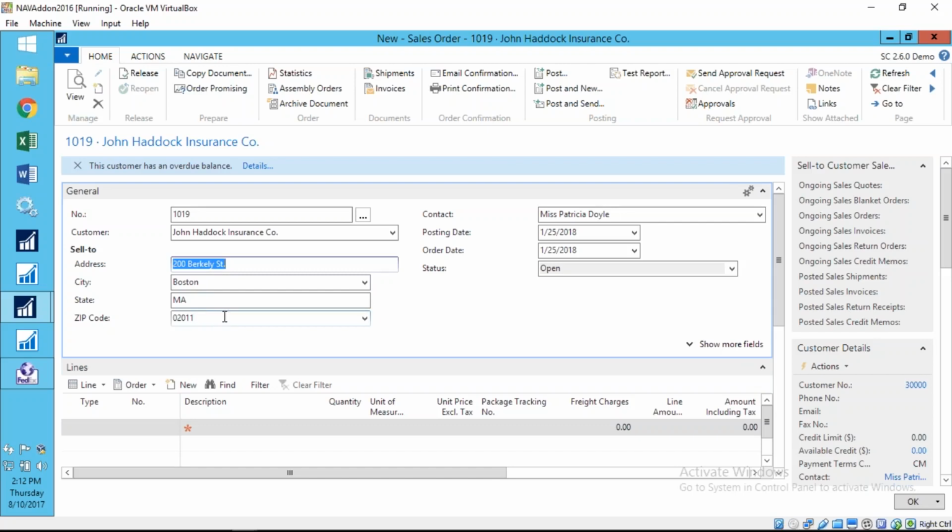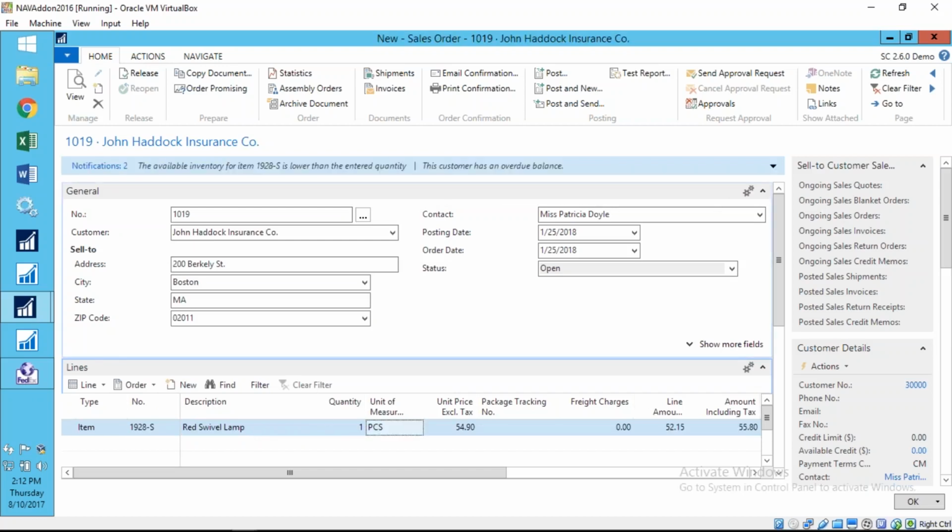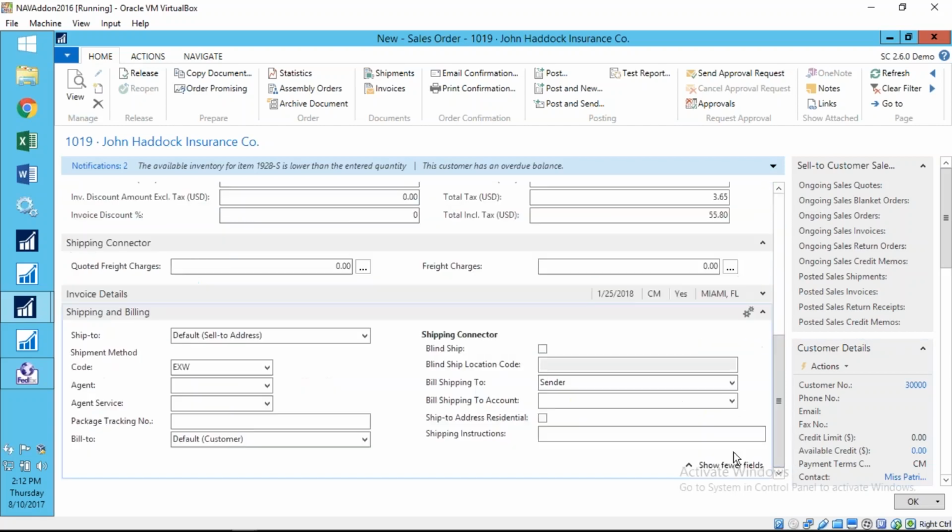Now, if you were to ship this order out, and I'm going to show this with FedEx Ship Manager today, so I'm going to enter in an item number, and it doesn't matter what I put in here.